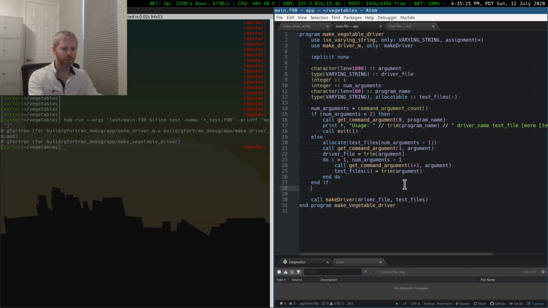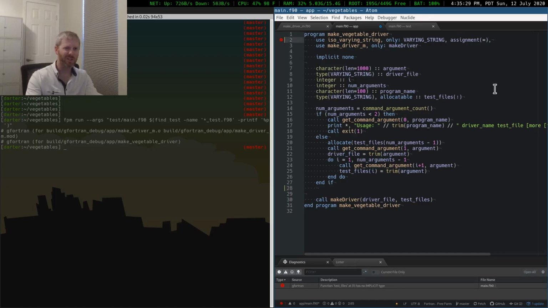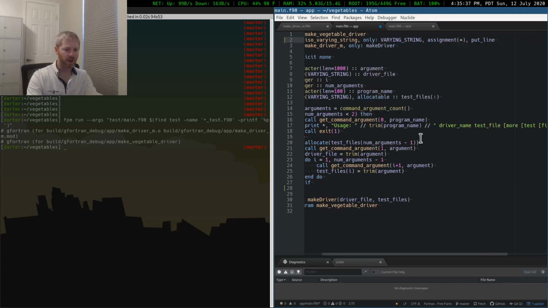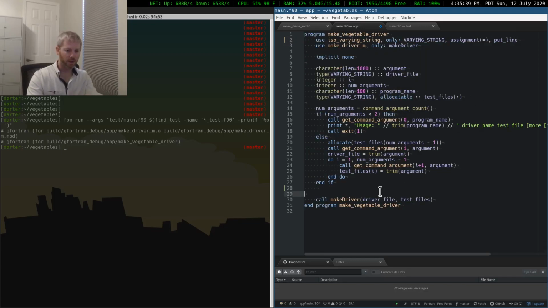So let's just put a couple of basically print statements. So we're just going to do a first pass of what's often called print statement debugging. So we're going to need that routine so we can print our strings. So call put line. So let's make sure we're getting the driver file name correct.